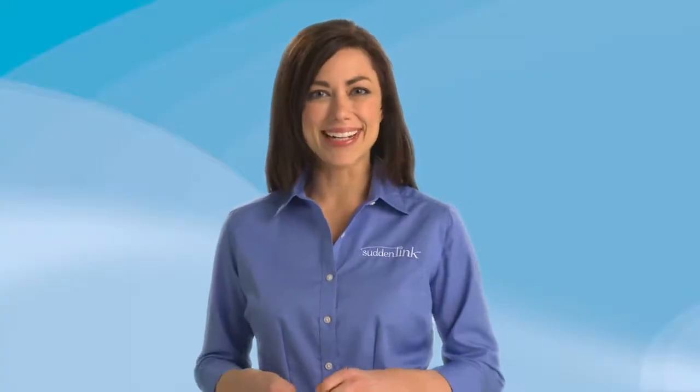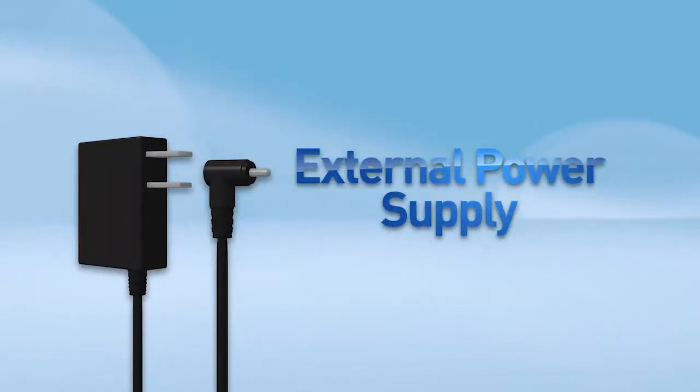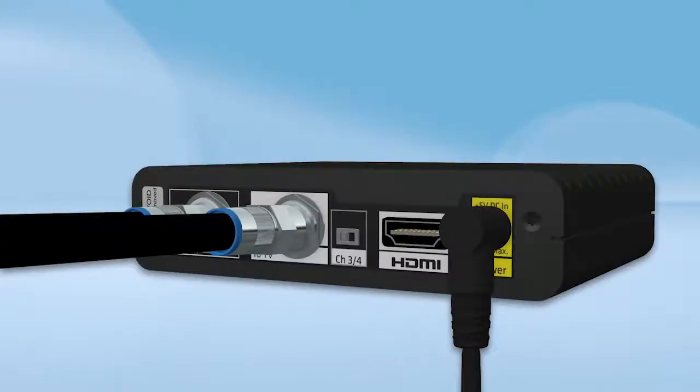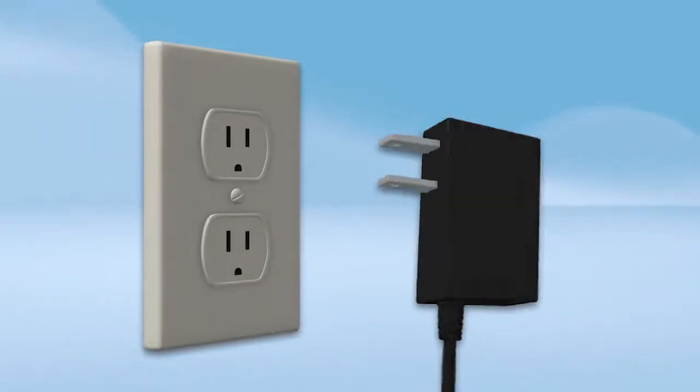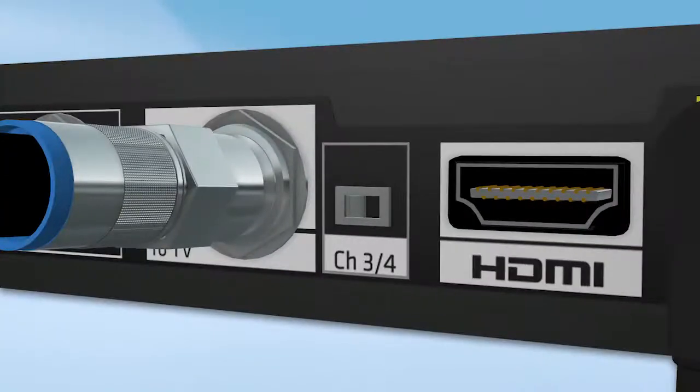Okay, you're ready to power it up. So locate your new external power supply unit and plug the end of the power cord into the connection point labeled power on the back of your DigitaLink. Plug the large end of the power supply into a nearby electrical wall outlet. Set the switch on the back of your DigitaLink to channel 3 and tune your TV to channel 3.